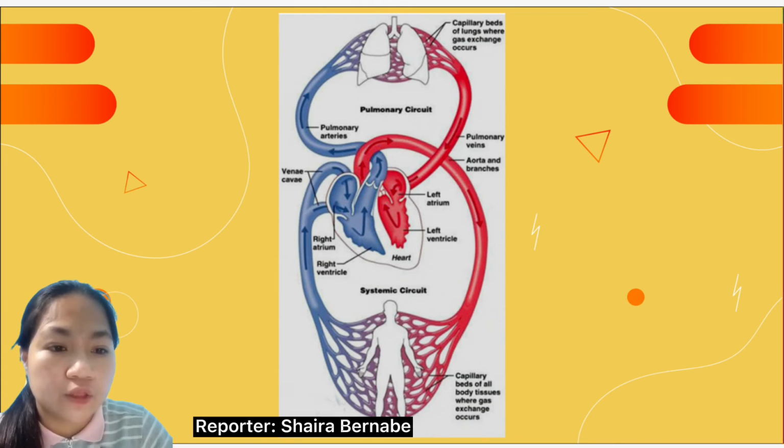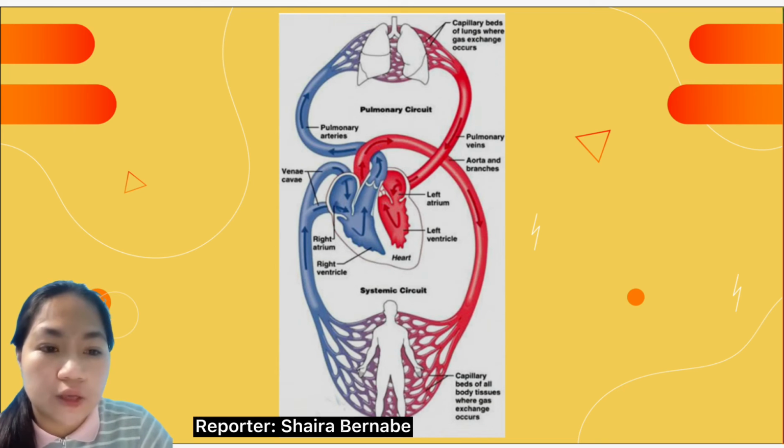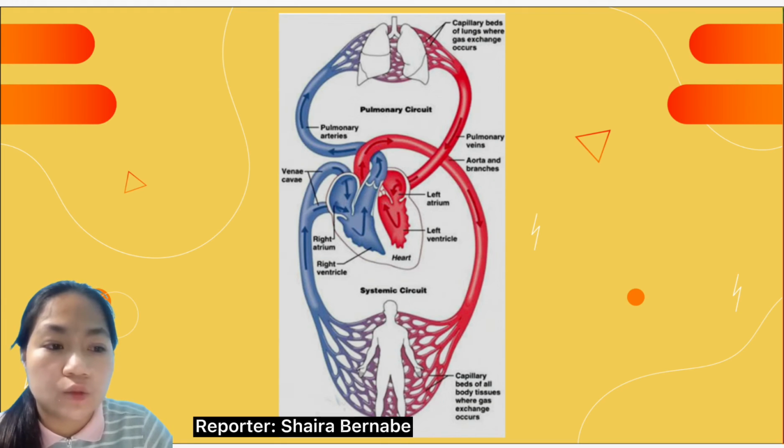So as the oxygen-rich blood reaches the capillaries, gas exchange occurs. Oxygen is delivered to the tissues, and the deoxygenated blood, which is loaded with carbon dioxide, leaves the tissues of the body and flows back to the heart, where it is pumped to the lungs via the pulmonary arteries. Once carbon dioxide is transported to the lungs, it diffuses out of the capillaries into the alveoli and is exhaled out of the lungs. So that is how the respiratory and cardiovascular systems work in tandem to transport oxygen and carbon dioxide around the body.